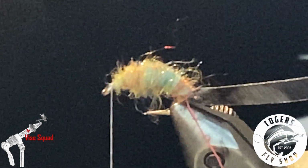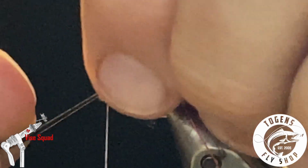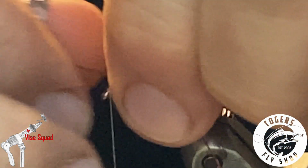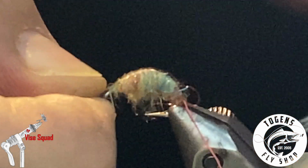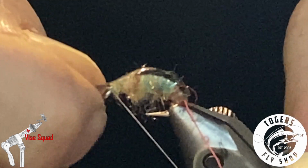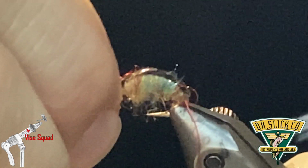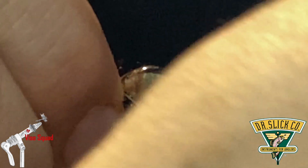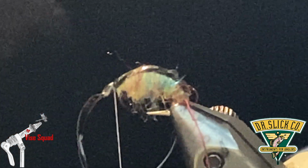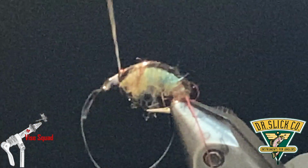Okay, now that we've got that dubbed, I'm going to take that thin skin and pull it over the top. Don't pull it too tight because it will tear. So pull it over the top, right to the eye. And I'll just put some loose wraps in there just to get it to stay. And then we'll work backwards from the eye with some tighter wraps.